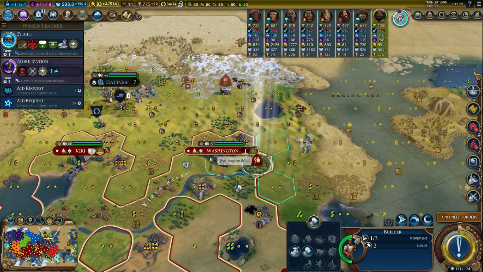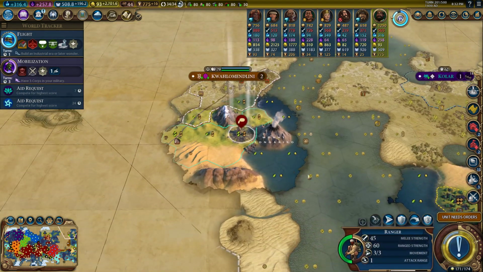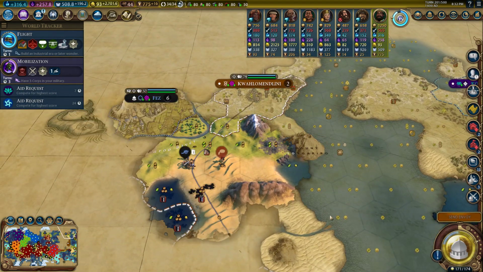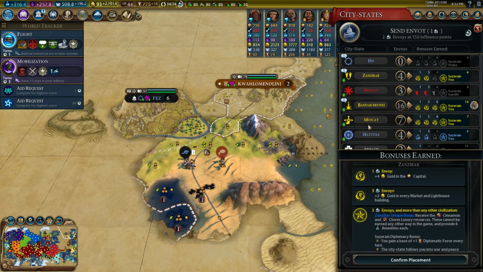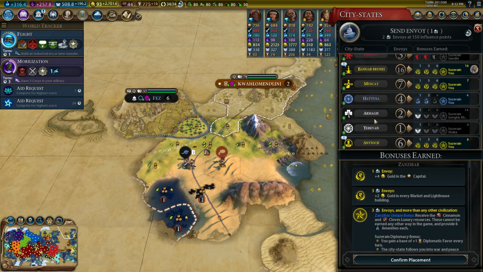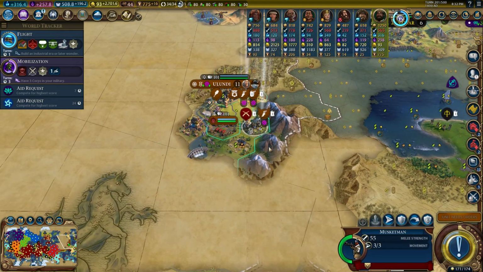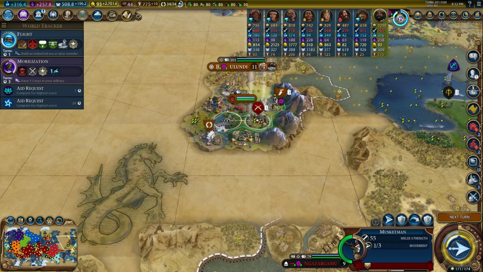You know what? You've got enough production. Let me hit you up with some farmland. Fez, send an envoy. We have 1 envoy. We are not sending it to Fez. Sorry, Fez. You're not a very good city-state, Fez. At least not for us.